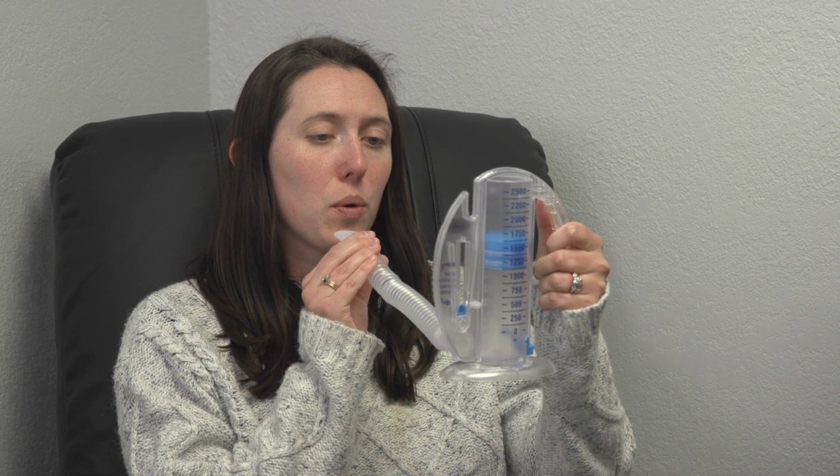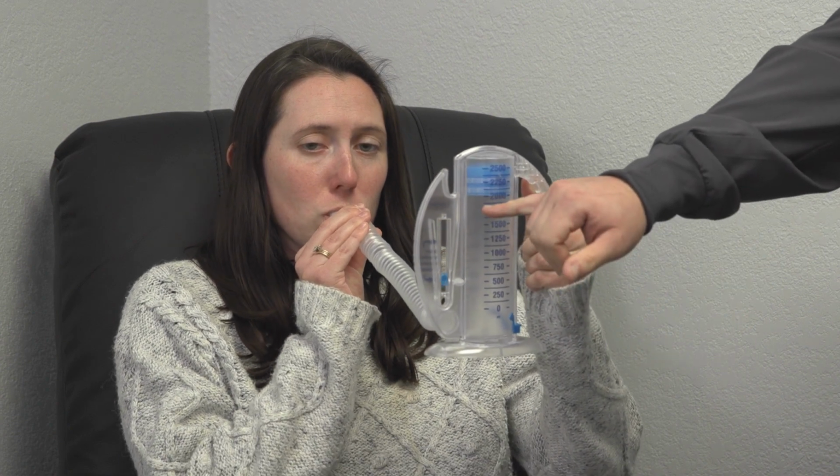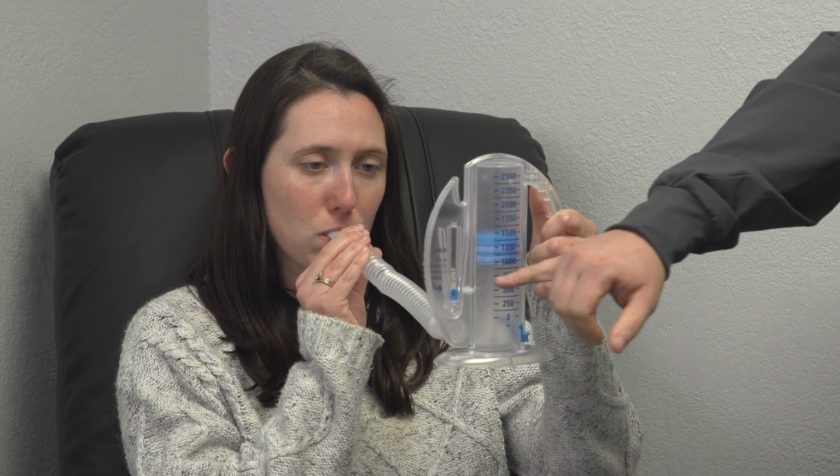Now I'll have Kelsey demonstrate what it looks like if you breathe in too hard. Focus on this blue tab here. See, as she's breathing, it shoots straight to the top. That means she breathed in too deep, too hard, too fast. And if she's not breathing in quite fast enough, it'll sit below the arrows, just like that.